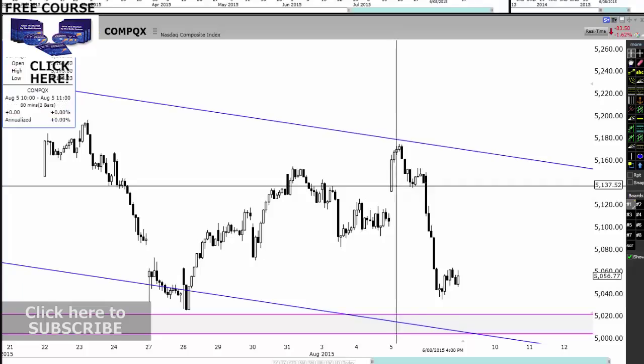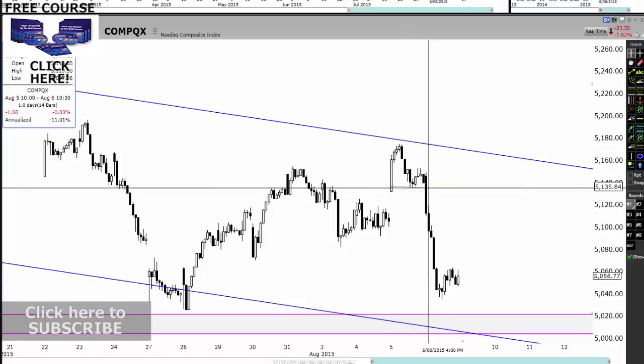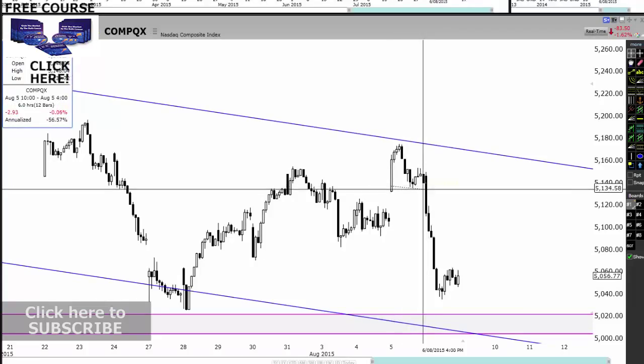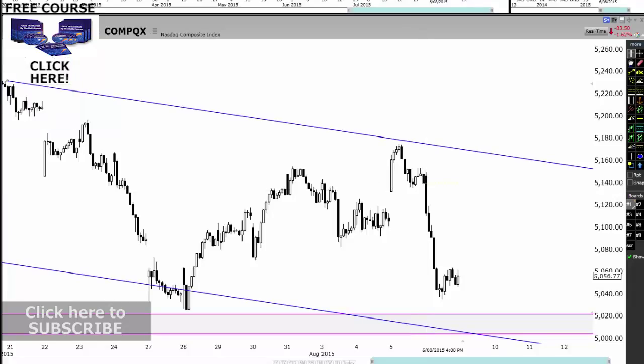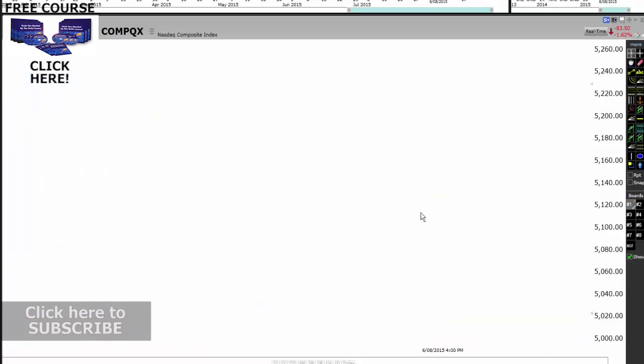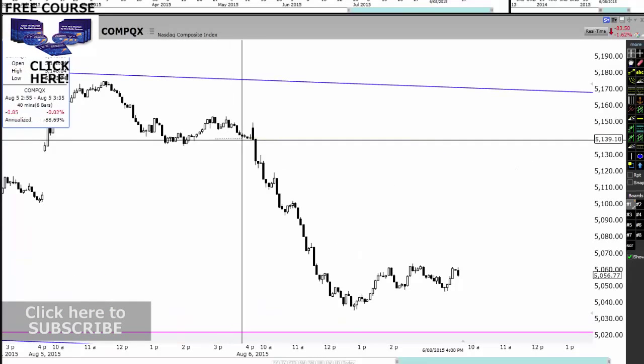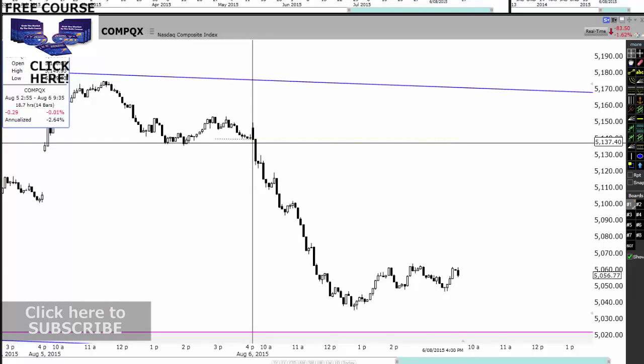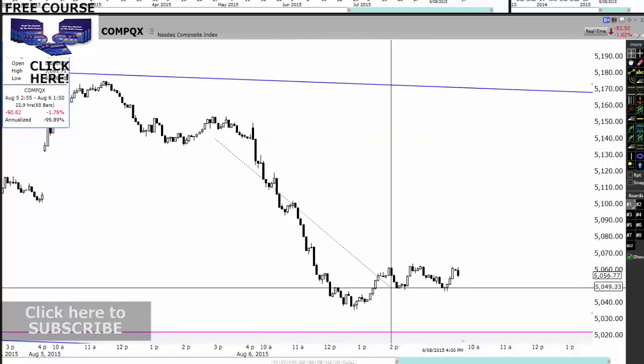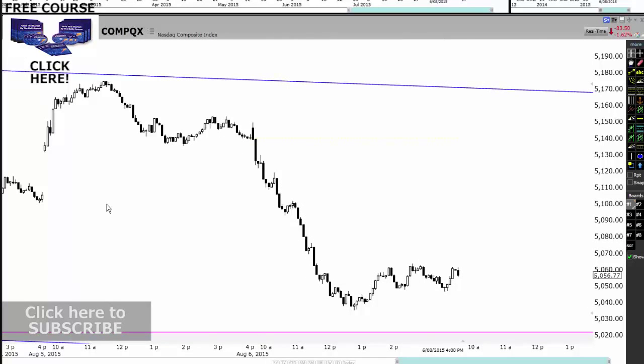This was obviously market open here. So this is Wednesday here. This is market close. Okay, so let's see if we can go to a 5-minute chart here. See where that happens there. Where was that? Okay, so this was market open. Then we had a big run down through here, and then we went sideways for the last few hours.